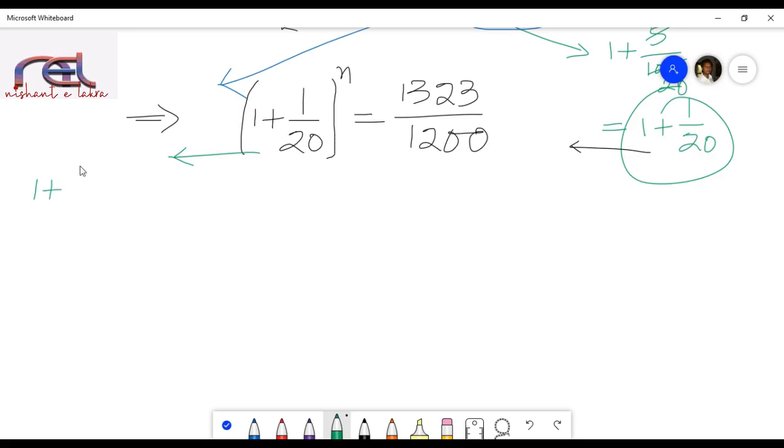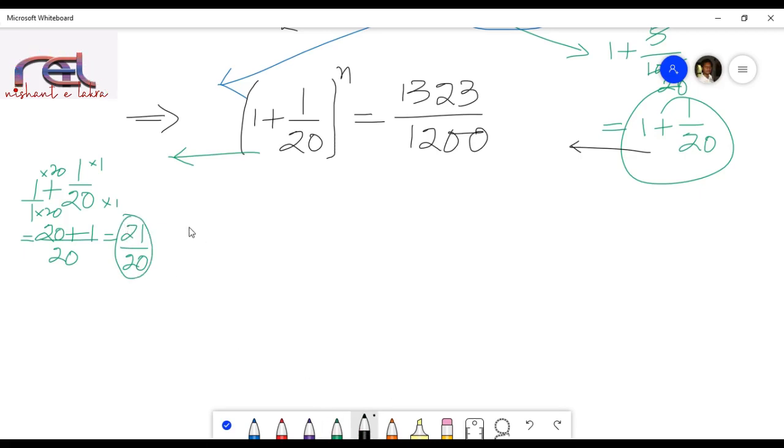Okay, now let us simplify 1 plus 1 by 20. By default the denominator is 1, the LCM value will be 20. 1 into 20 is 20, so the 20 will be multiplied with the numerator, that will be 20, plus 20 into 1 is 20, and that 1 is multiplied with the numerator. And when we simplify it further, we get 21 by 20. We are getting closer to the answer.